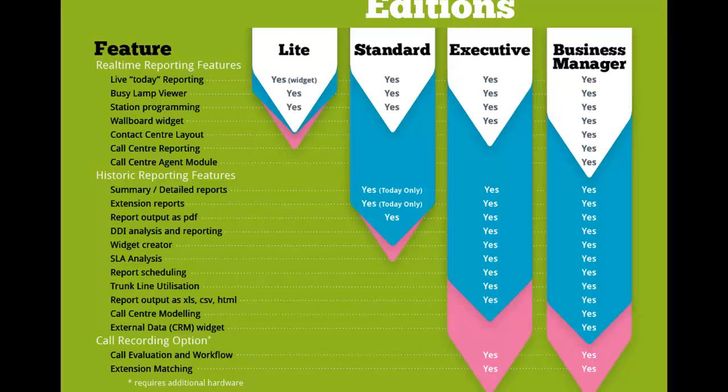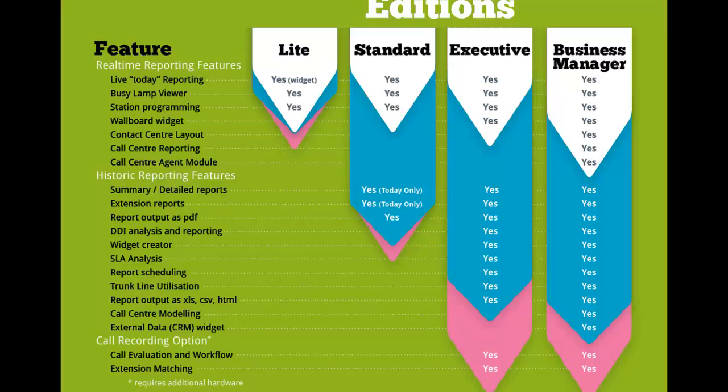And we also include the phone manager, which is effectively a window into your station management. And now the light edition, as I've said, is free of charge for all users and all extensions on an IPEX. There's absolutely no charge for that at all. And we also offer for 60 days from the point of install the full Business Manager edition. So customers can get used to using some of the more advanced reporting elements of iBOSS and are more likely to upgrade to retain those features.